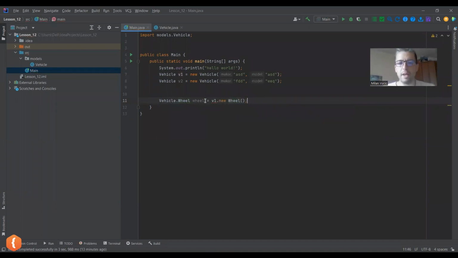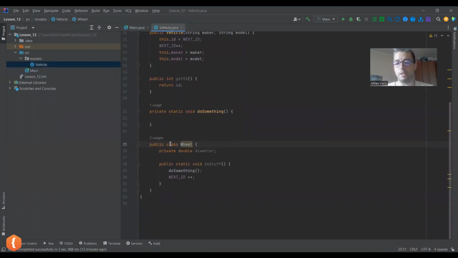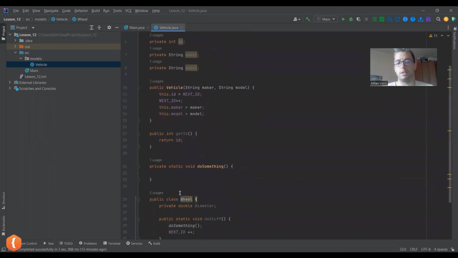So we have to create it and tie it to one particular instance of the vehicle class, basically. But I've actually never seen this used in any project that I worked on. So I always forget the syntax. This is just for teaching purposes, since again, the difference between a static and non-static is that with static, there will only be one instance of the wheel for every vehicle, because it's static, right?